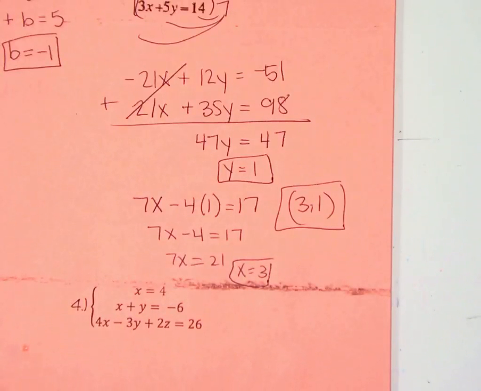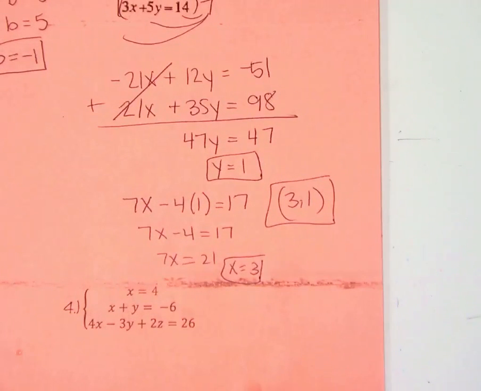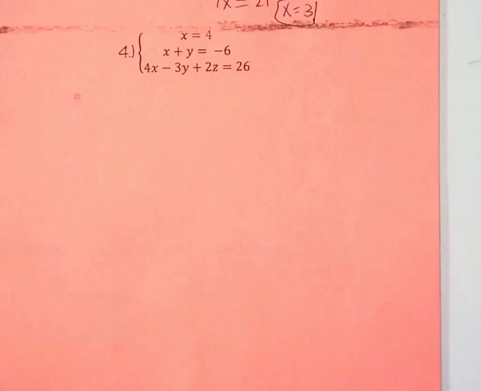You ready to now take it up a notch? So everything we've done so far, we've seen in Algebra 1. Now we're going to take it to our next level. And actually, I wish these next two examples were in opposite order. We're actually going to look at number 4 first. This one's a little bit easier than number 3.